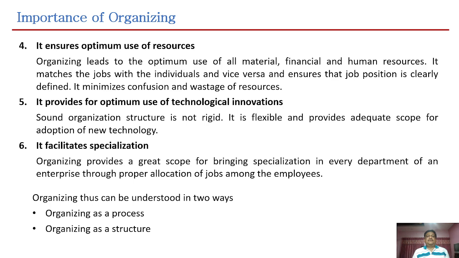It also facilitates specialization. Organizing provides great scope for bringing specialization in every department of an enterprise through proper allocation of jobs among the employees. We divide the human resources into different parts and specific roles, and according to their skills and capacity, we can give specific work to a particular department. So they can develop specialization in that, and we can utilize it.